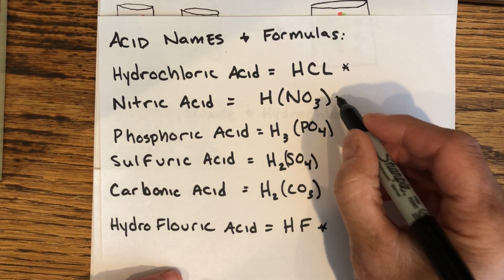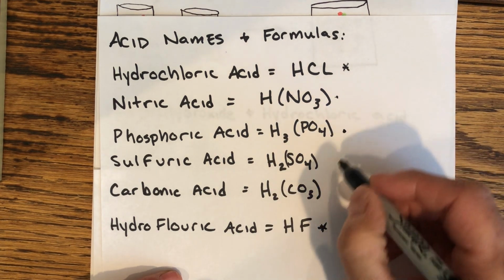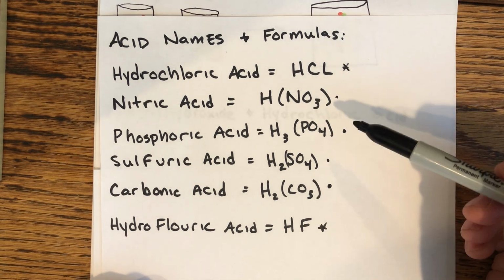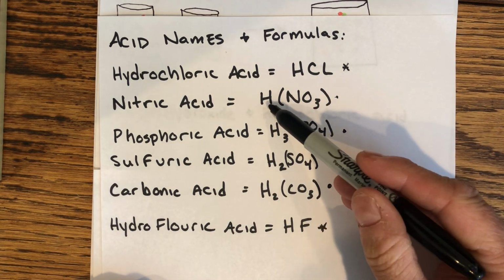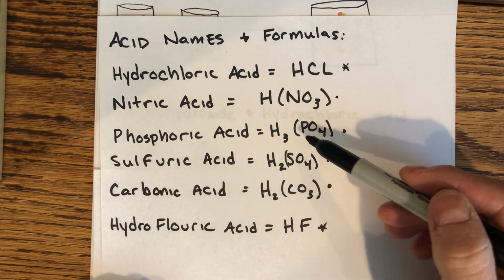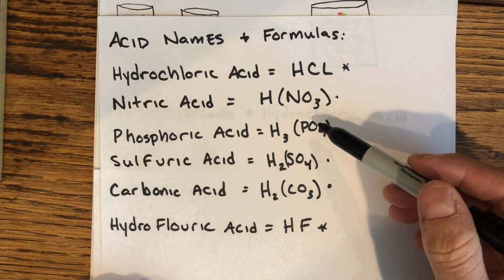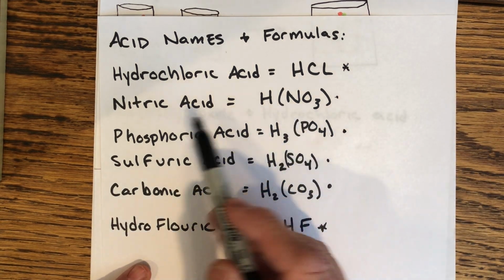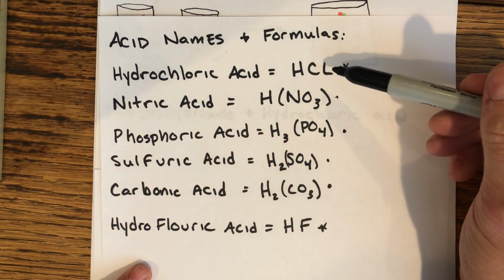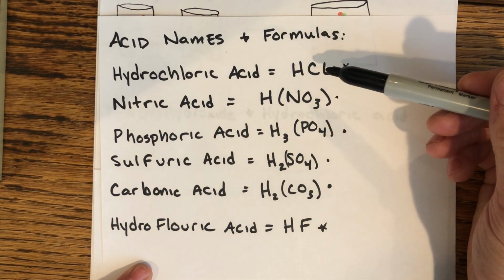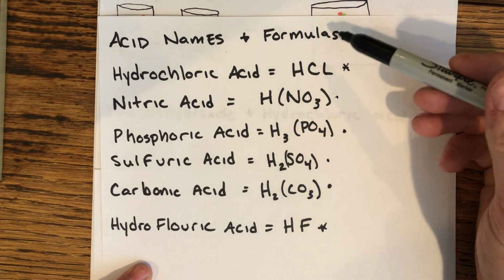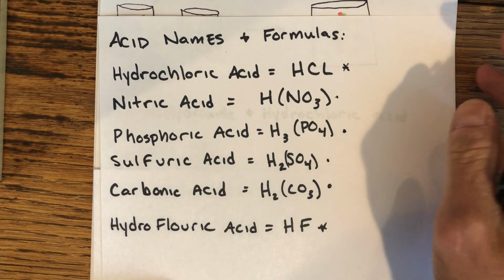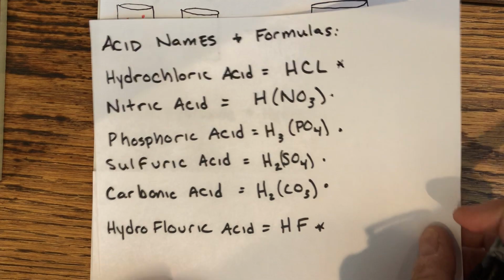These other ones, like nitric acid, phosphoric acid, sulfuric acid, and carbonic acid, are what we call oxyacids. They're a hydrogen ion, or two or three sometimes, connected to a polyatomic ion. They have different ways of naming, but you'll see the formulas and the names, so maybe put this list of acid names and formulas in your notebook, and then you have a reference for these things. The bases don't have a naming system, but the acids do. Okay, so anyway, there's that.